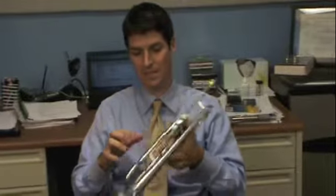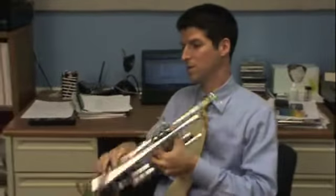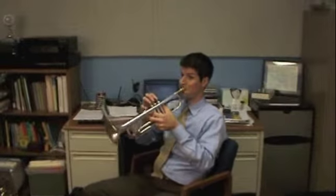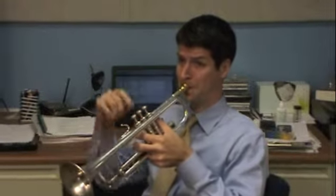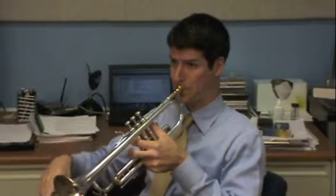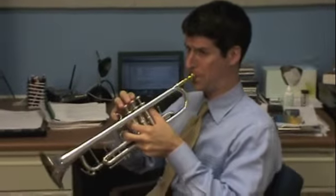So what's one thing that students can do if you say, well, I'm playing in tune, I think I have an okay sound, and my tuning slide is out 1.5 inches? Well, one thing that'll help students really start to play lower on the pitch center are lip bends. What a lip bend is, you just simply take a note, any note, and you can begin by bending in half steps. So, for example, that's a G bent down to an F sharp without changing valves.